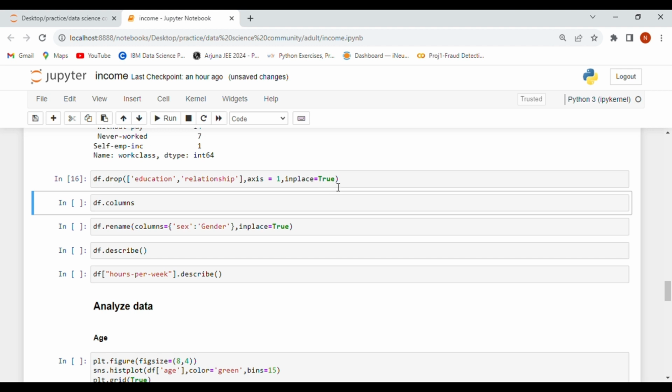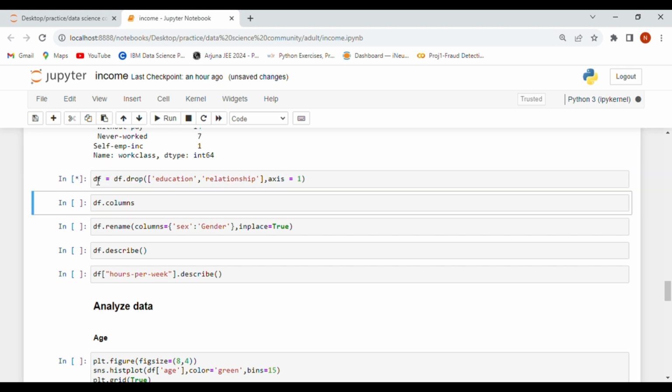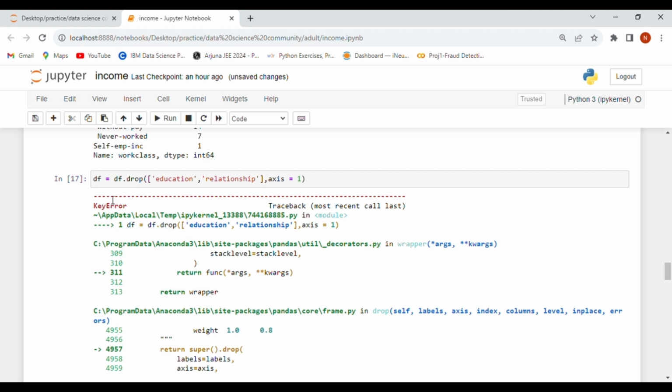If you don't want to use this, you can just remove it from here, but you need to write df equals to this.